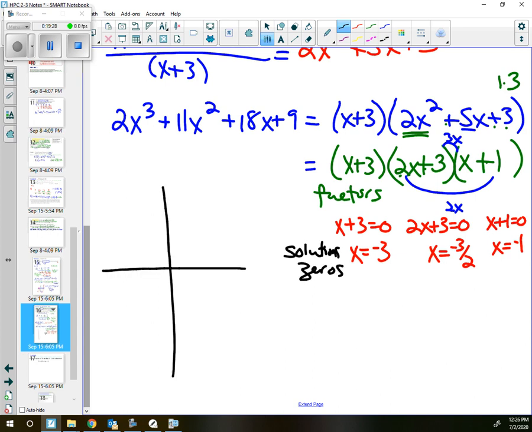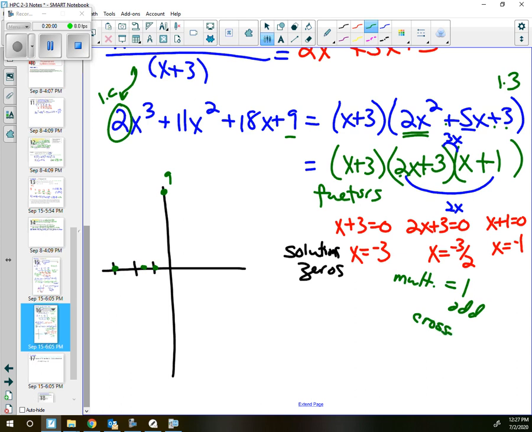So again, we can make a really quick sketch here. It's not going to take us too long because we know really good information about this graph. And everything's negative. So it's crossing at -3, it's crossing at -1.5, and it's also crossing at -1. The y-intercept is up here at 9. We do know what the end behavior is because it has a positive leading coefficient. So that leading coefficient test, we know that the graph is going to do this, our end behavior. And the multiplicity of all of these is equal to 1, which is odd. And remember what that means?